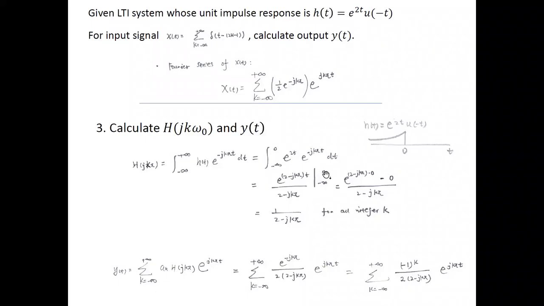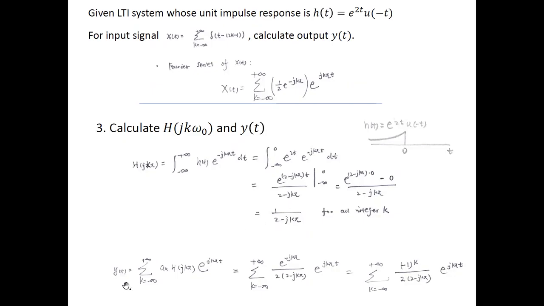In the numerator, again, taking the difference between the upper bound and lower bound, for the lower bound minus infinity, the same intuitive interpretation as in the last example also applies here, because exponential 2t is the modulus of this number. And this modulus, as t goes to minus infinity, will shrink to zero. So regardless of how its angle changes, the complex number itself will also diminish to zero. The result is 1 divided by 2 minus jk pi. H of jk pi again is expressed in this very concise way. It only depends on jk pi, in particular, only on k as a changing integer index.